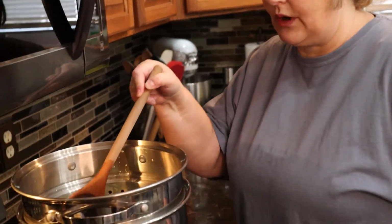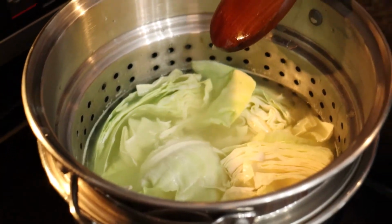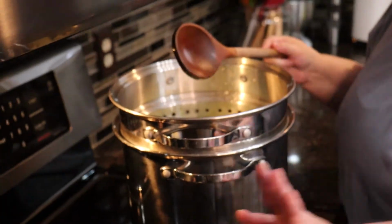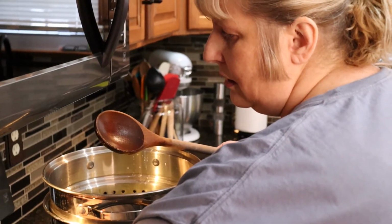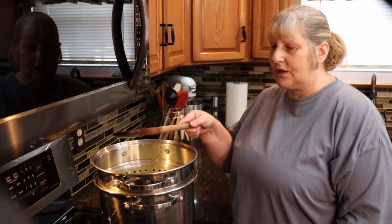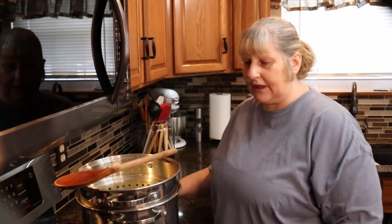Now I just wanted to show you my cabbage is coming up to a boil. And you can see it's starting to boil around the edges. You'll see white bubbles coming up. This is when you want to turn it down to a simmer. And you won't have to stand here and keep checking it. If you're worried about it boiling over, use a wooden spoon, put it across your pan, and it will not boil over.